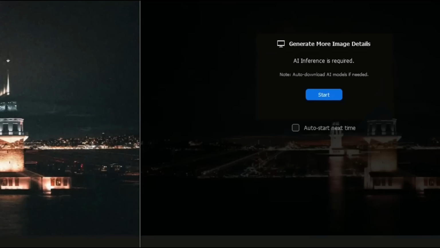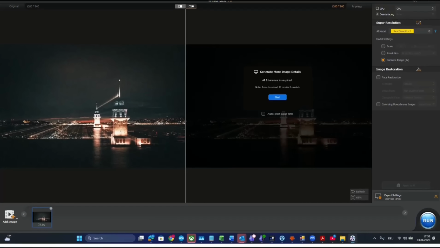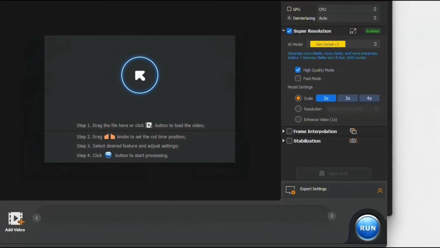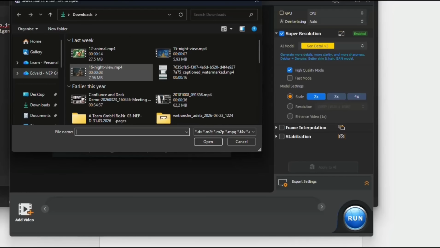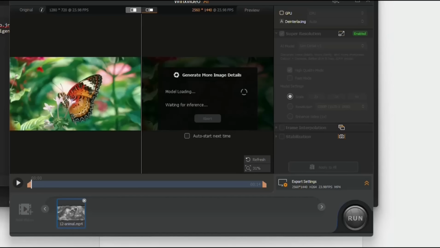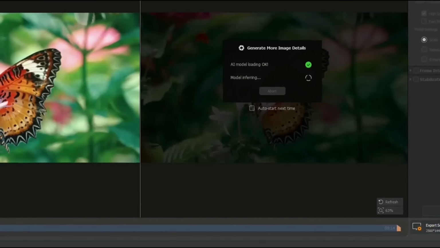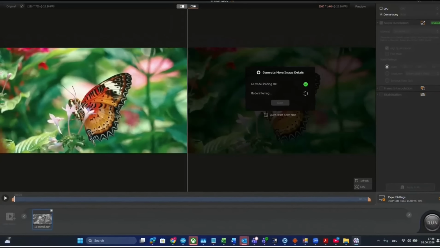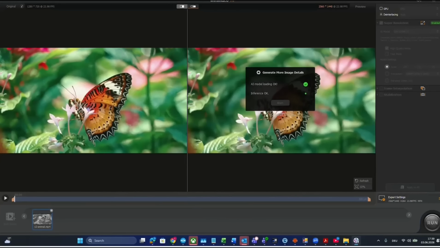Now let's go back to the main page where we were going to show you some of the video features that this tool provides. So here it is, Video AI. We click over there and again we do the same thing. We have to browse to the location where we have the video. Let's suppose that I want to enhance the quality of this video, and it will start right away applying the features that were already there. We wait a bit until it shows the result, and then we play around again with the features and the settings of the AI model that we can apply.